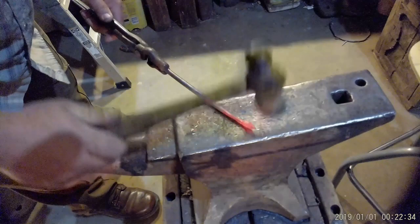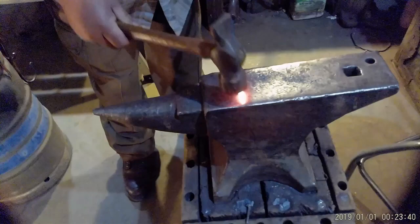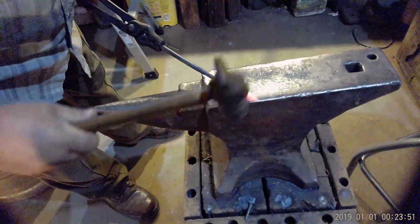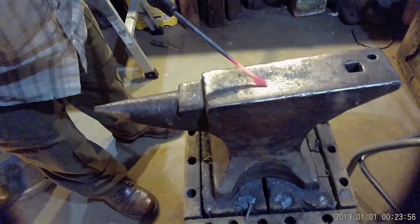We're going to go straight down on it. When we start to get our leaf form, start bringing it out to the sides. And there's our lovely little leaf.